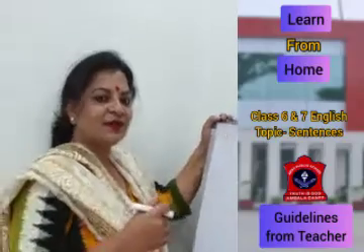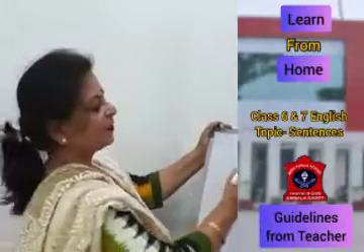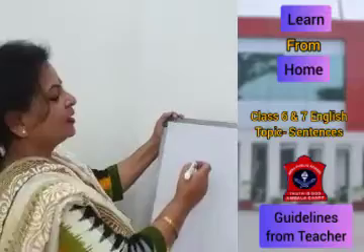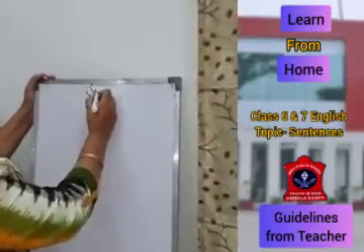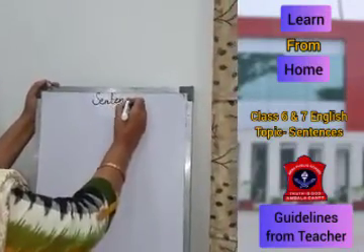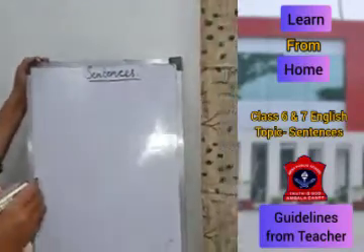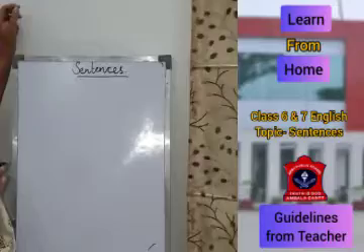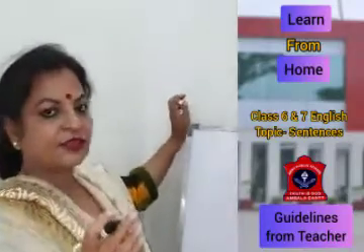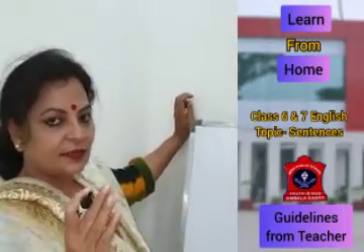Dear students, we are going to start with chapter 1 of your English grammar book, and the name of the chapter is sentences. We will learn what actually the sentences are and what are their different types. But before I start my explanation, I'll ask you a question. How many alphabets are there in English language?